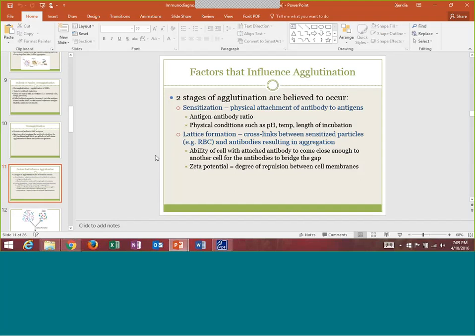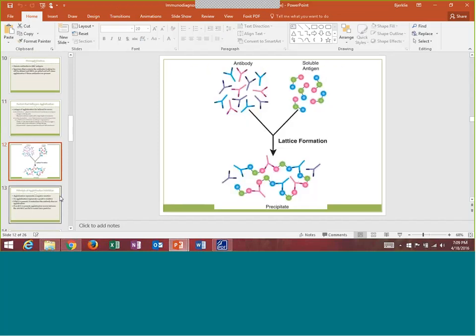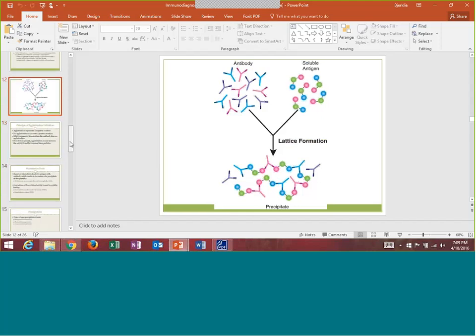Now, we can use different things like pH, temperature, incubation to try to make it so it happens quicker, so agglutination is more pronounced, so that we can hopefully make sure that if it's going to happen, we help it. So there's different things that we can try to make sure that we really make the ideal setting for agglutination to occur. All right, so that's just showing the first stage is where your antibody and antigen are going to join together, called sensitization, and then you can see at the bottom the lattice formation, making it visible as agglutination. That's the second stage.